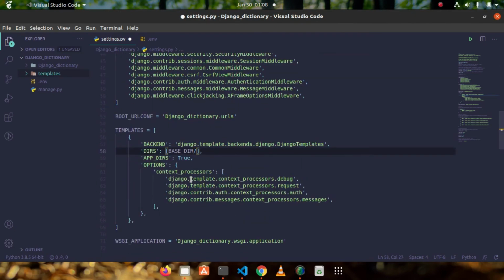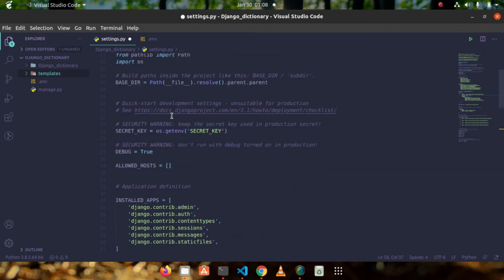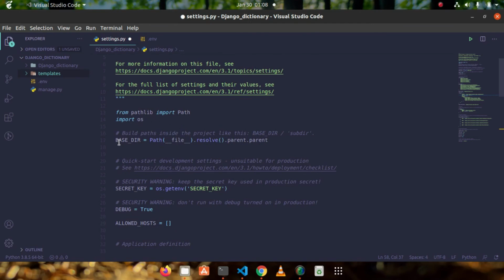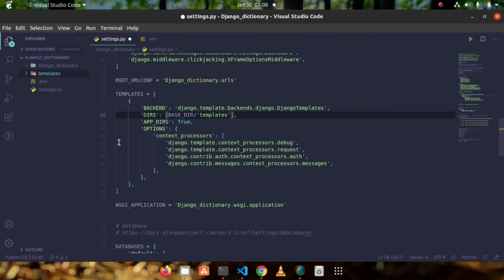So BASE_DIR slash templates, that's supposed to be a string. If it was an older version of Django which uses the OS module for the BASE_DIR, then you are supposed to use os.path.join(BASE_DIR, 'templates').